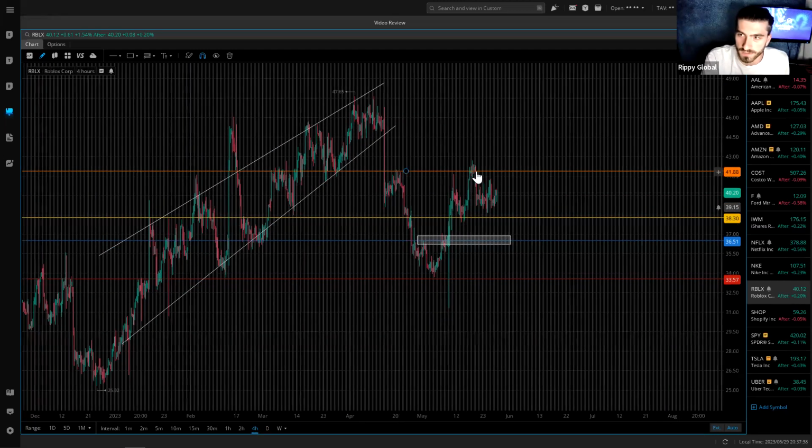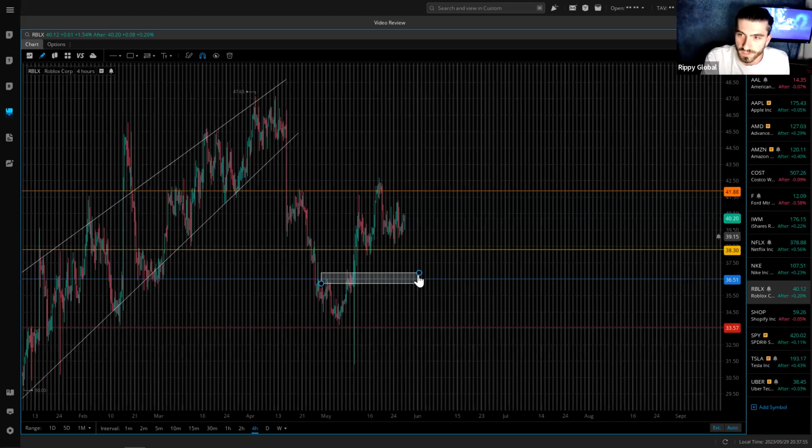So when looking at ROBLOX, we have those rejections, which I've had this 41.8, basically $42 a share. I've had this level for a while, and we have not broken out of it since I've been talking about it back in April. We've had our pullbacks, not many solid support holds, so it's going to be hard to find an entry point if you want to get a pullback for ROBLOX. But the main support that I've had, obviously 36.5 a share is a major sell-off, but the one above that is roughly $38.3 a share. That looks like possibly the best entry point for calls if you want low risk, high reward.